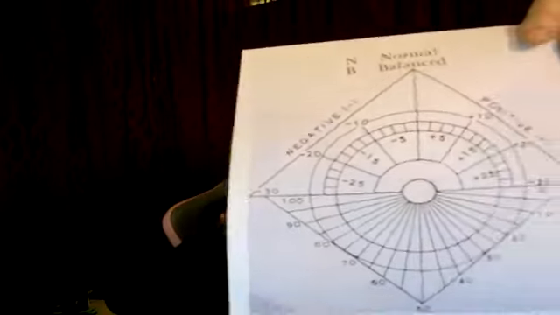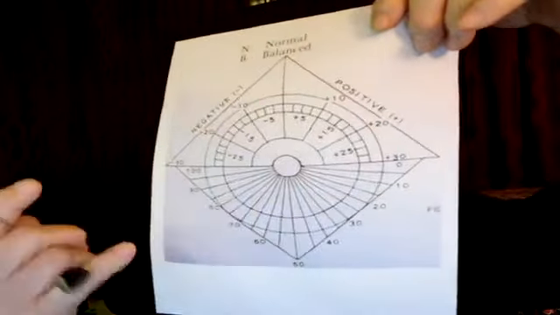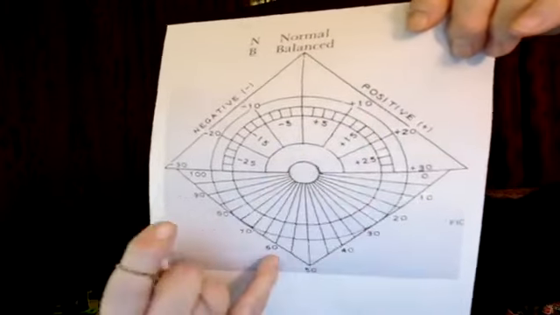But if you want to, you would use the bottom half of this chart that goes from 0, 10, 20, 30, 40, 50. You would place this flat underneath your pendulum, and you would ask, how many earthbound spirits are there to clear? And then you would watch where the pendulum points to, and it looked like it pointed to about 35. So by one method I got 30, by the other method I got 35. So we're going to go with 35 to begin with. So we're looking at 35.